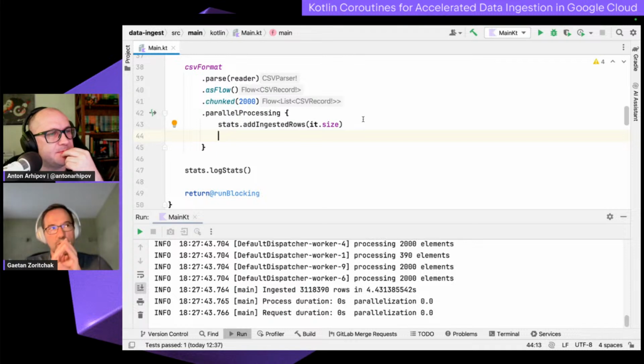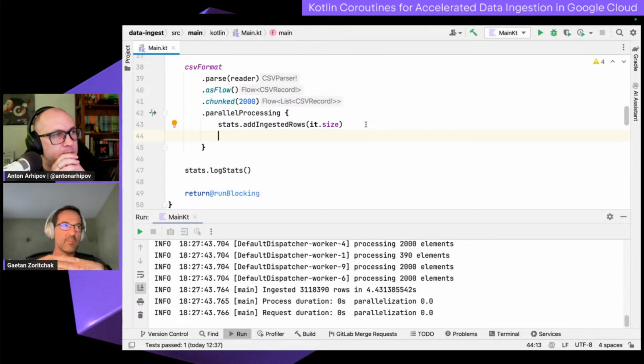And for that, when you use BigQuery, you have 2 APIs. You have the first API, which is the legacy API, and which uses HTTP request and JSON for the communication between your client and the server. And now you have another API, which is called BigQuery Write Storage API, and which is using under the hood protobuf. So it's a little bit more complex to use, but also it's much more performant. And this is why Google is charging you less money when you use this API instead of the first one. So what I'm going to use is this proto API.